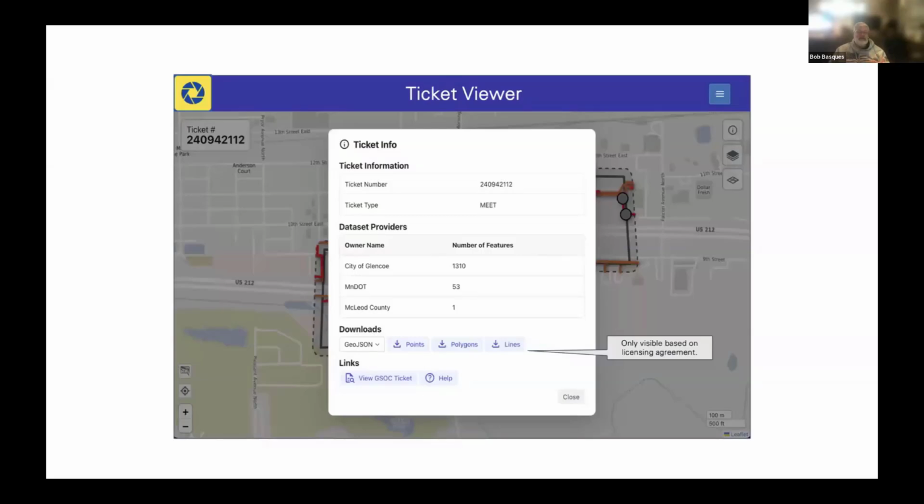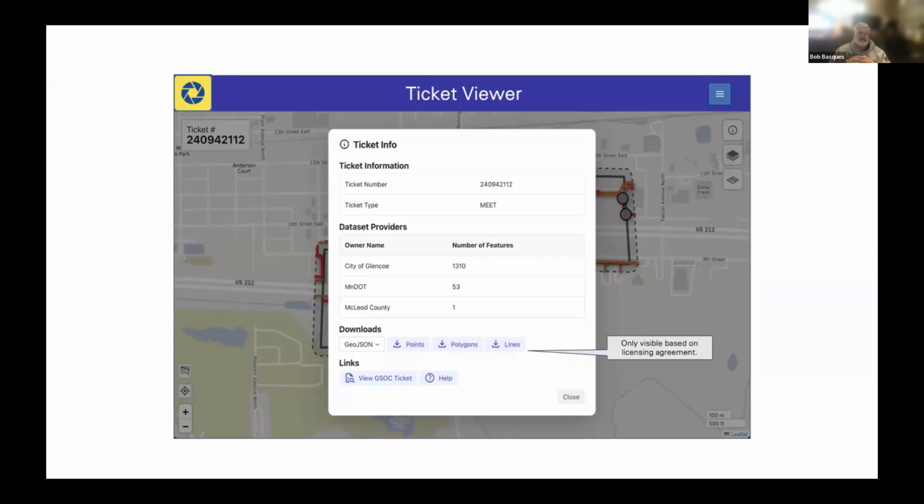The ticket viewer is basically pulling the information in from the OCC system. This is a real generalized set of metadata that comes in with the ticket. But the key point that I'm showing with the slide here is that you can pull the information for the features into your application, assuming you have the right privileges. In other words, you've signed the agreements, they have your name written down, all that kind of stuff.